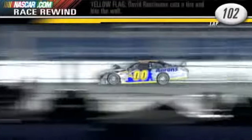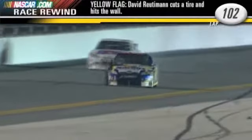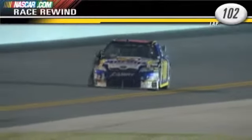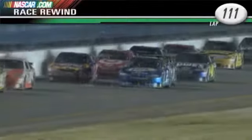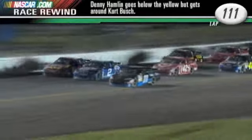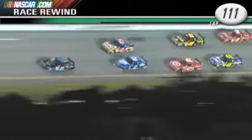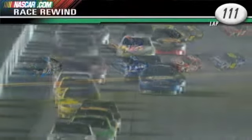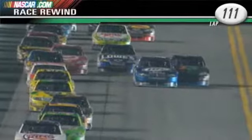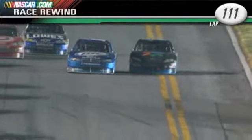He takes on the jackman. We got the double zero in the wall. Clear down, clear down all the way down. He's been kind of having some issues. Right front blue. How about that yellow line? You can't be ducking down there and gaining spots, crossing that line and doing that. If the 11 didn't go below the yellow line, there would have been some contact there.